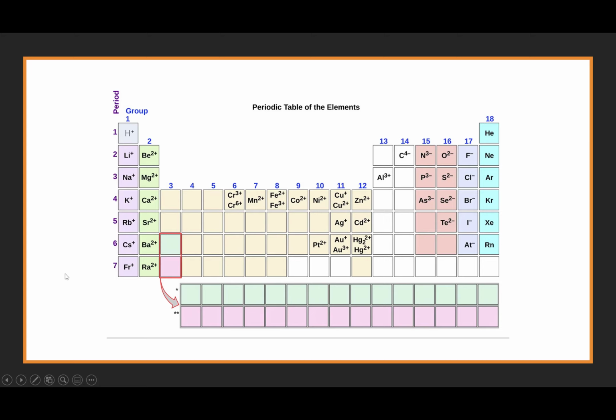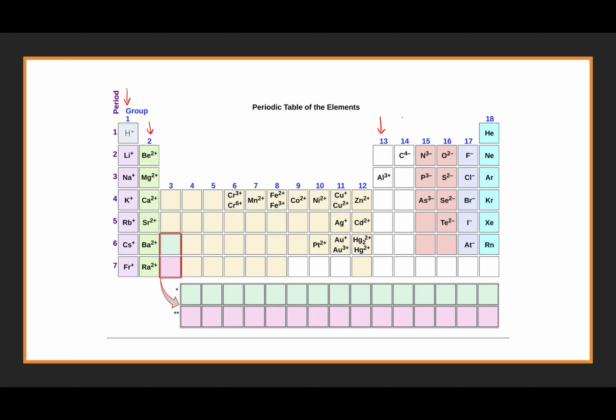This table here shows you the common ions of many of the elements in the periodic table. And it's important for you to know the pattern that has arisen here. So with group 1 elements, the charge is +1. With group 2 elements, the charge of all of these elements when they form their common ion is 2+. We're going to skip over the transition metals for now, and group 13 elements tend to have a 3+ charge.